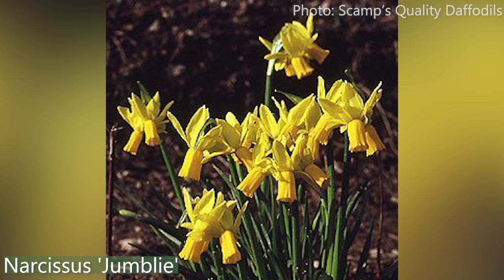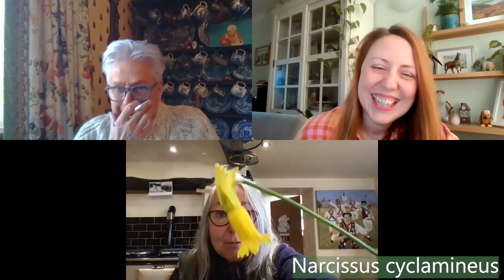And then I grow cyclamineus, even despite my soil. A lot of people say this is an acid soil lover, and I don't have a lot of it, but it does come up year after year, which I can't say about the hoop petticoat daffodils in my garden. They don't return very often. But I've got a lot of little miniature daffodils scattered about. There'll be loads of daffodils later. I'm looking forward to getting you back when there are even more daffodils to talk about. That's a really lovely show for February.